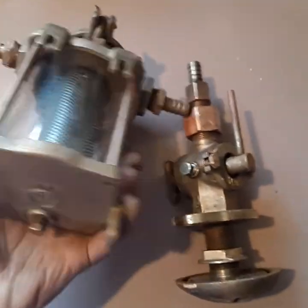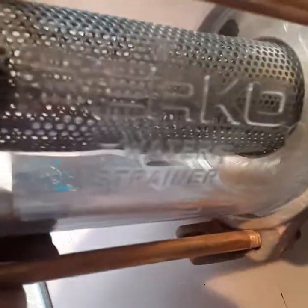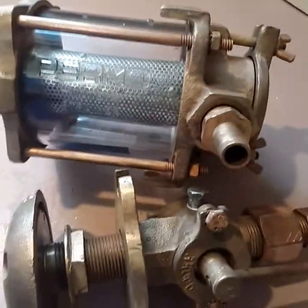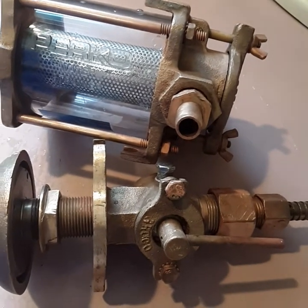I've got to get some new gaskets for it ordered up. But the strainer cleaned up really nicely. So I'm really happy with this guy. Yeah, came out really nice, cleaned up beautifully, and pretty much right now is ready to go back in the boat.